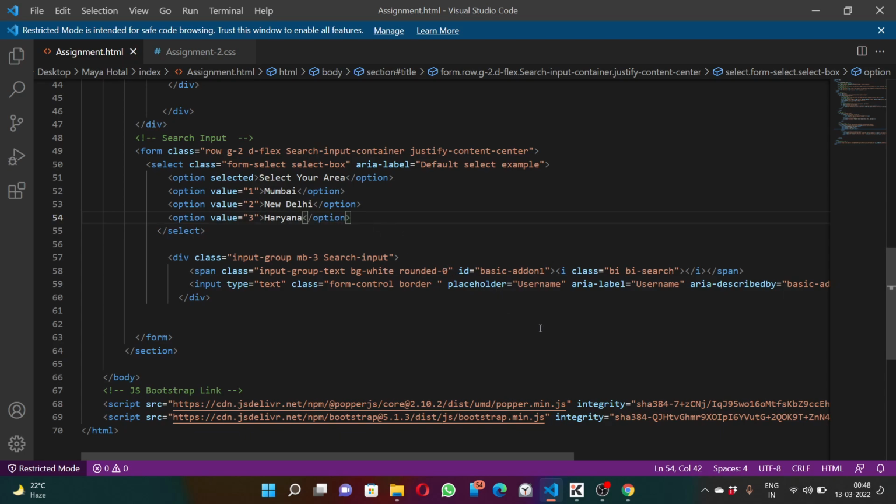And go hit save, and I would like to give a margin between it.